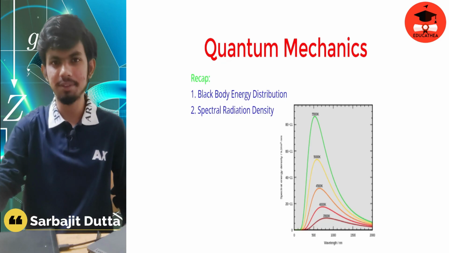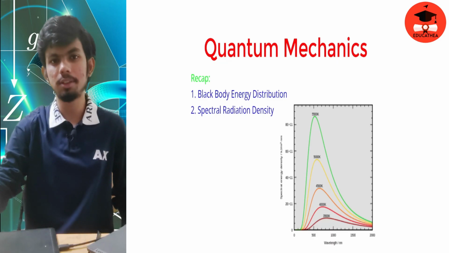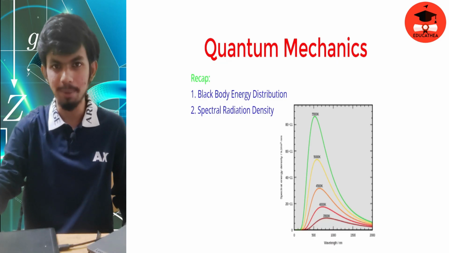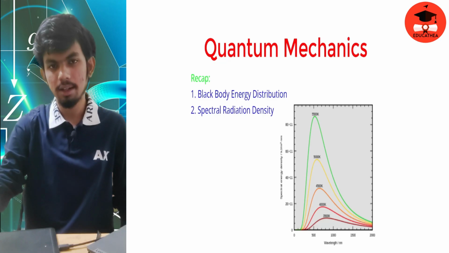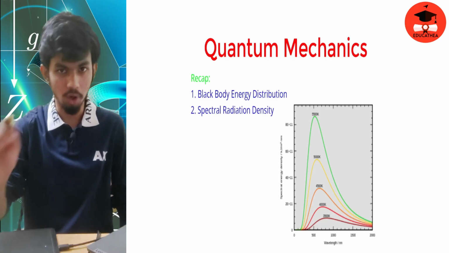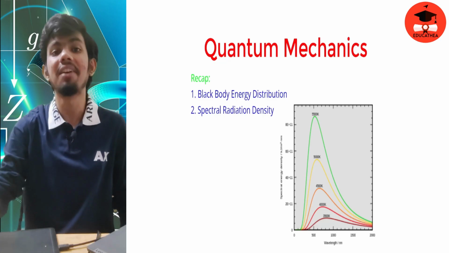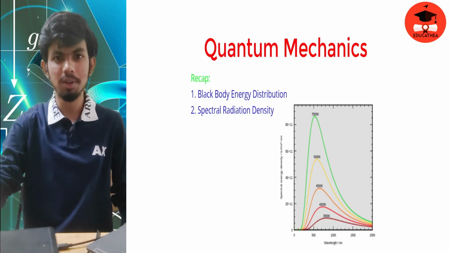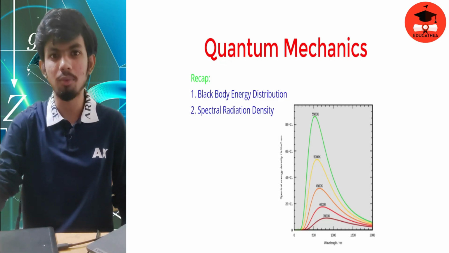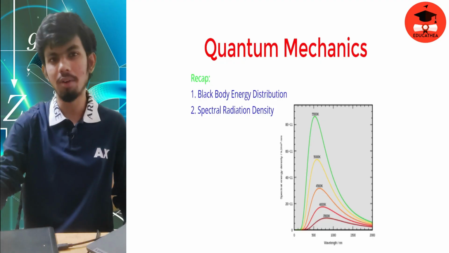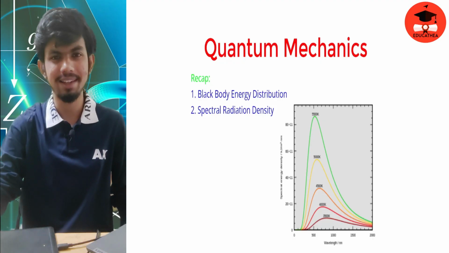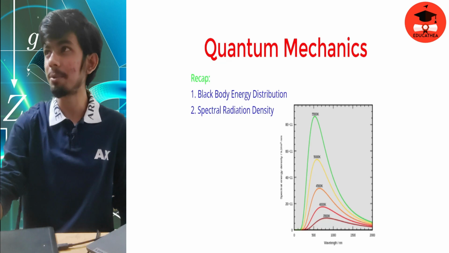So in our last lecture, we have seen what the energy distribution of spectral radiation of black bodies looks like. Now the thing is, we have missed out on a term, the term for average energy. And in this video, we plan to give you a glimpse of what the calculation of average energy might look like. So Billy, would you lend me the blackboard please?